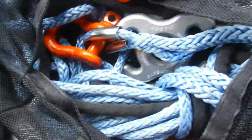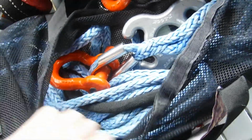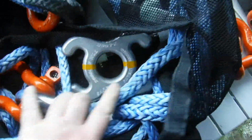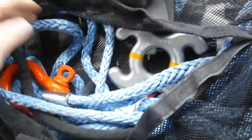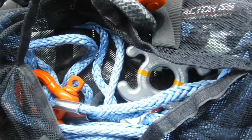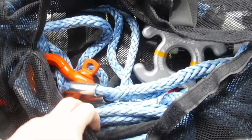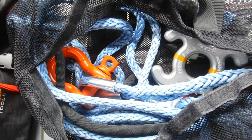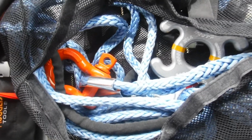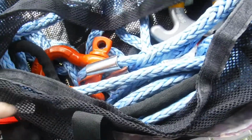So we got a winch extension, same idea. Got a shackle already attached, just on one side, I think. So it's ready to go. On my winch, I've got 80 feet, and this one here is another 50. So that's not bad. And if I need to, I've got 30 with that strap over there. So that's not bad for one person.